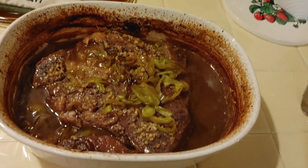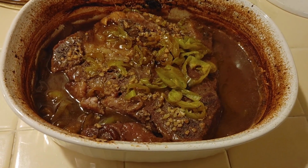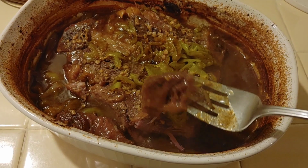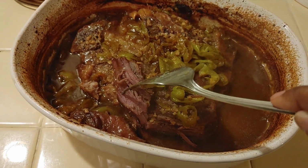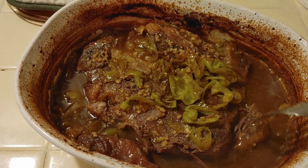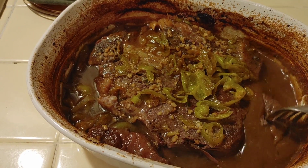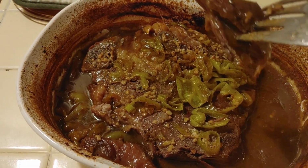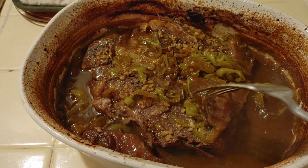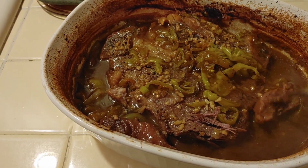Okay, my loves, I am back, and this is what it's looking like. It's very, very tender, as you can see. Just falls right off. Well, there's no bone in it, but look at the gravy, though. Can you get into the gravy? Yes. This is going to be some good old roast.